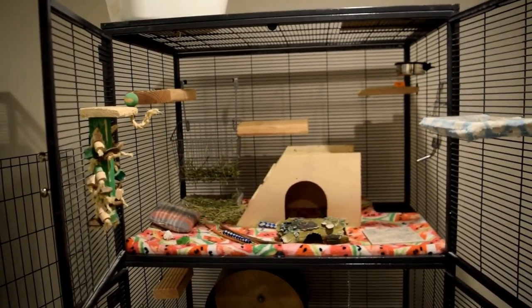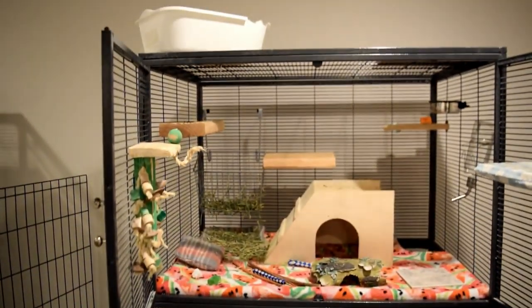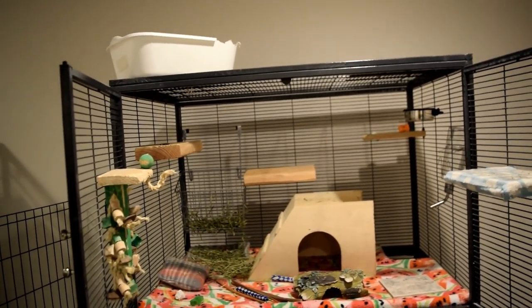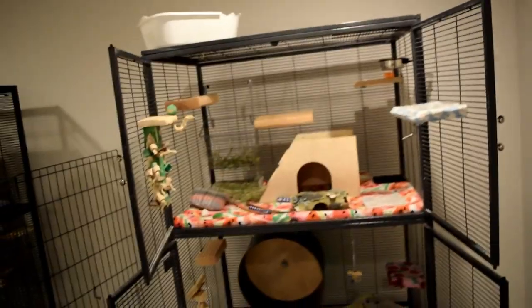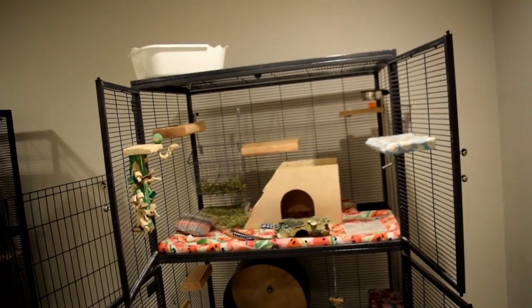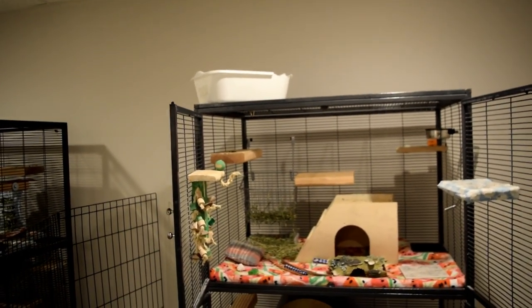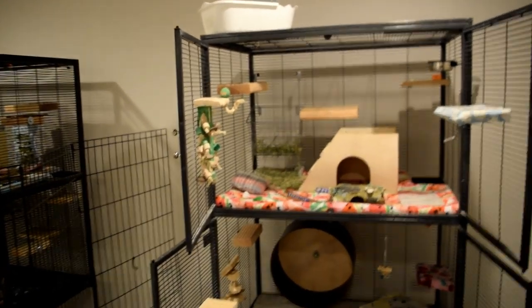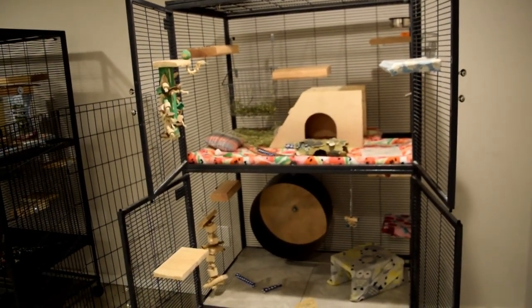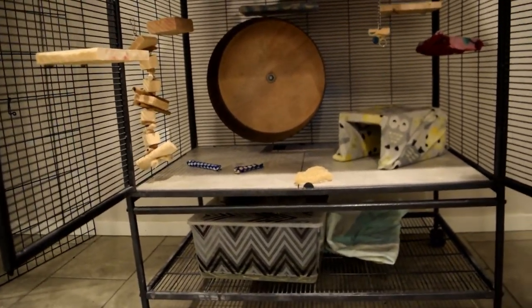This cage, without the stand, is about 4.5 feet tall — ideally you don't want anything less than four feet. The bigger the better. The cage needs to be in a quiet place away from direct sunlight. Chinchillas are crepuscular, meaning they're most active at dawn and dusk, so they'll be sleeping during the day and you don't want too much light disturbing them, but not complete darkness either. Direct sunlight is also dangerous because chinchillas can overheat easily. The temperature should stay between 60 to 69 degrees Fahrenheit — it's very important it does not exceed 69 or 70 degrees. Chinchillas cannot sweat and have very dense, thick fur, so they have no way to cool their bodies down.